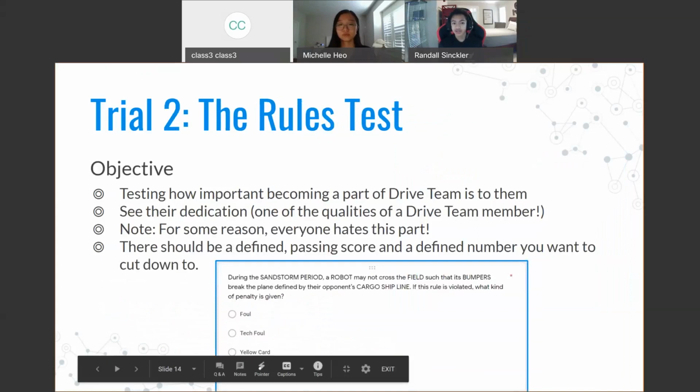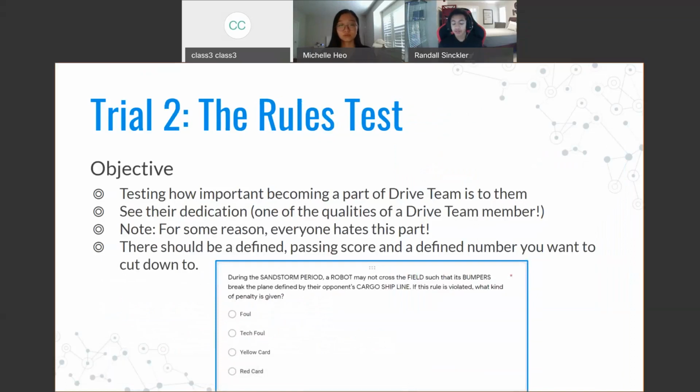So, and then for the second trial, which is the rules test, many candidates fall short. We were given 3 days to study the rules of the game, and the rules test is a very specific test that asks for the penalties for certain violations or the points scored from certain actions. This test can help evaluate the dedication of candidates, and those without a passing score were dropped from the selection process. The rules test also helps the candidates prepare for competition if they make it there, especially if they're new to FRC and have never seen the games played in person.